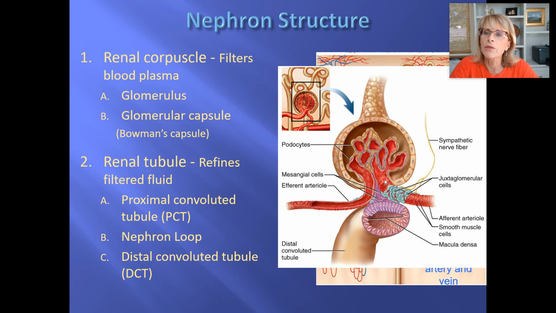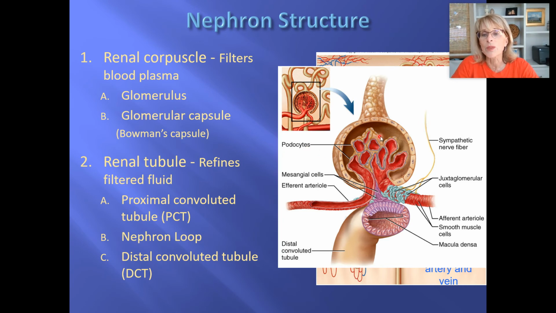In order for any of the watery part of our plasma to get from in here where the blood is out to here, it has to travel through three different layers. It travels through the simple squamous epithelium that makes the structure of the capillary. It travels through basement membrane, and then it travels through the visceral layer of Bowman's capsule, which is also a type of squamous epithelium, and those cells are known as podocytes.